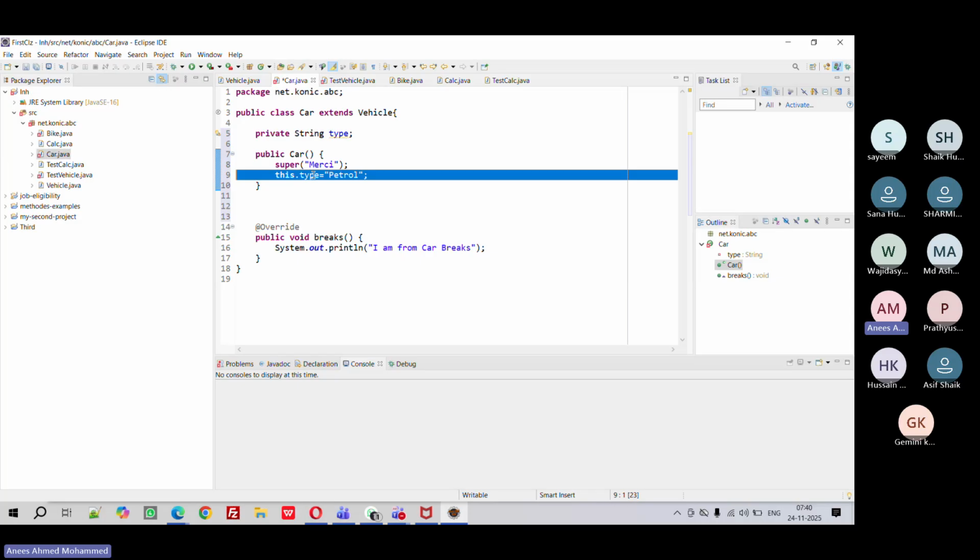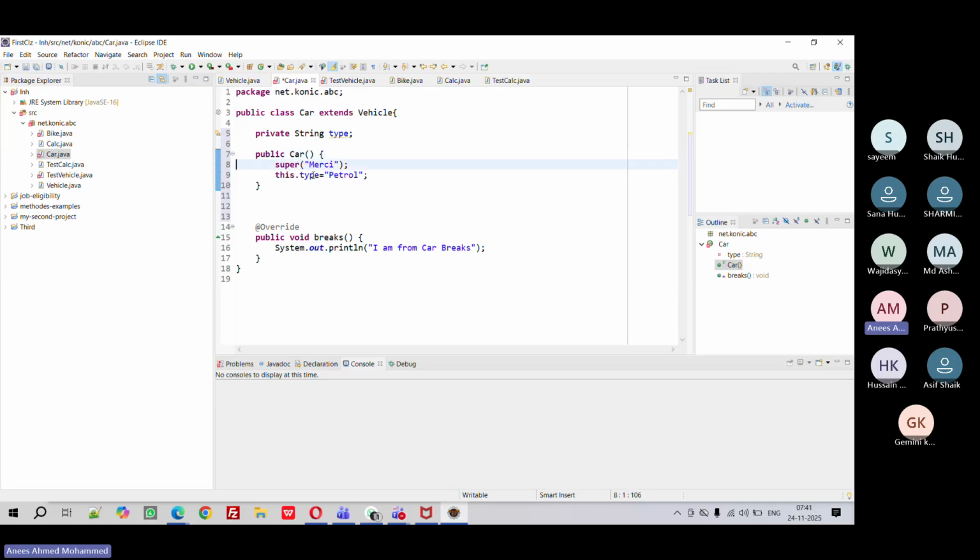But if the parent has any constructor manually created with arguments, then it will not allow you to create a child constructor without initializing the parent constructor. You can call the parent constructor using the keyword super. Super is the keyword which helps you initialize parent values. If you want to call parent values or parent methods, you should go with super. Okay, till now, any questions? Can I proceed next?